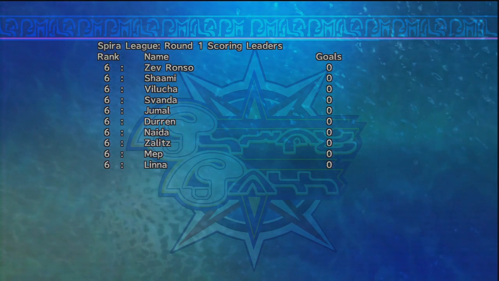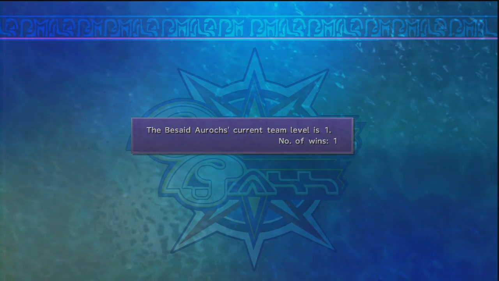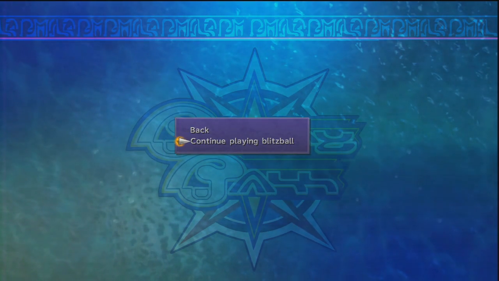So there we go. Now we get the scoring lead. Sorry, I'm so used to just spamming X through these. So it shows you the position, how many points people have got in the league. Now our Besaid Oryx team level is 1. There you go, because that was our first ever win besides the story one. We're going to hit continue playing Blitzball.